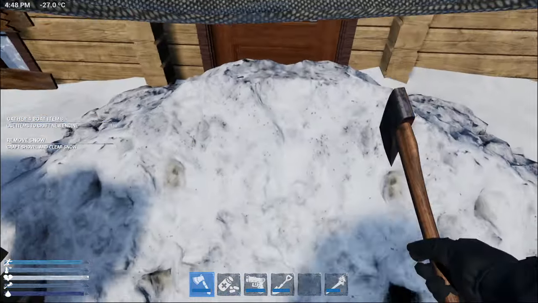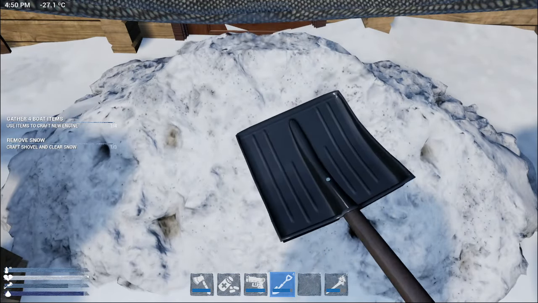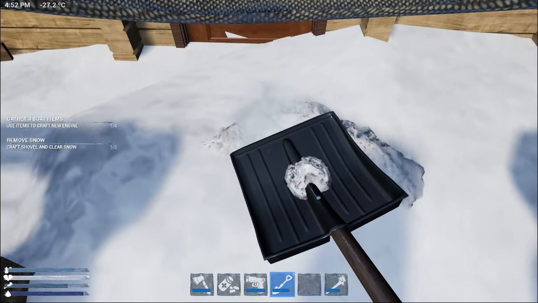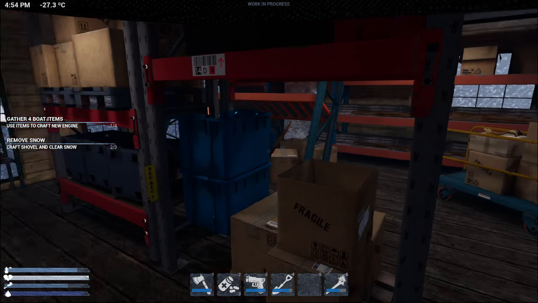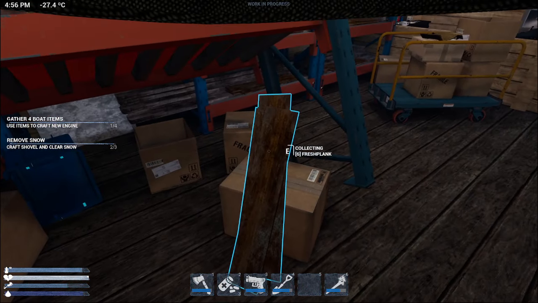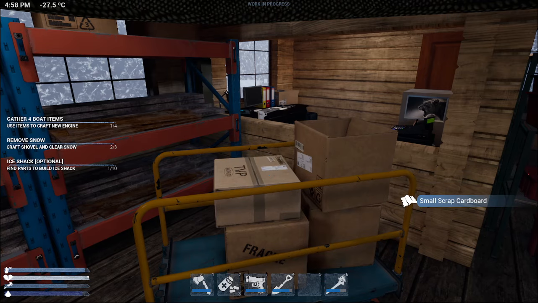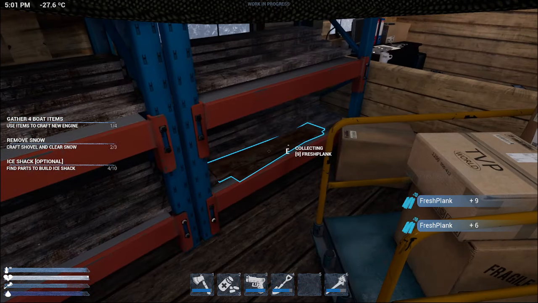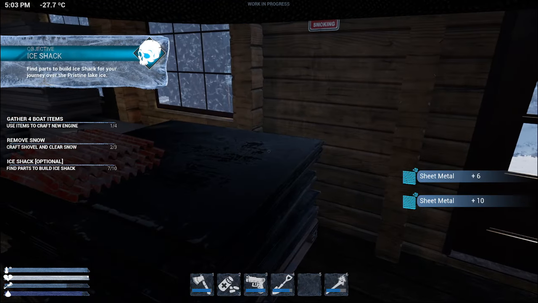What if we go around? Ah, okay. We might be able to move this. This looks shovelable. Yep. Nice. Okay. So once we clear this, we should be able to go inside. Yeah, there we go. Let's have a look to see what's in here. So this was a shop, just like a normal shopping center. Looks like an industrial shopping center. Some fresh planks here. Still not too sure what to do with those. I'm not 100%. Some sheet metal.